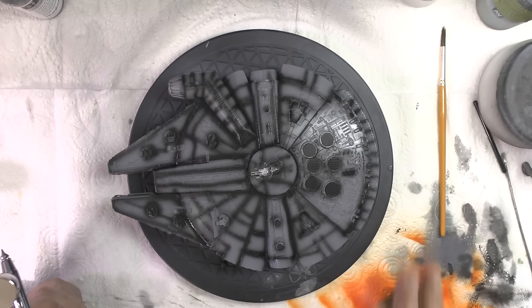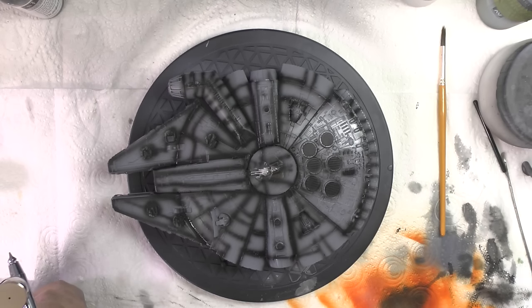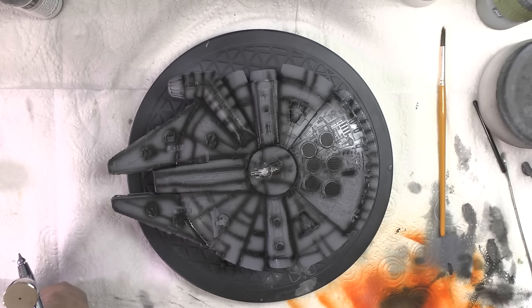But we need this to totally dry and go off, so we're going to give this a good couple of hours to totally go off. Once it's completely finished, it goes hard, we have no problem with it, and then we can come in and start putting the white coats down onto this one to bring it up. We can pick out panel colours, all those things like that. Then we can actually start to weather it back and work our way back through those paints by sanding, chipping, things like that. Then we've got washes and all the good things like that to really bring this one to life.